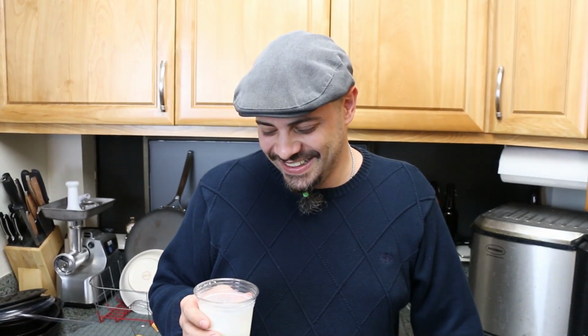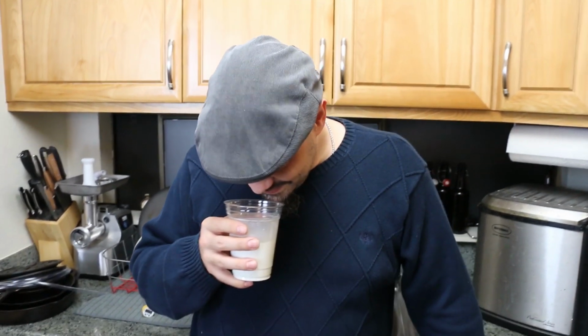Very curious how this is going to turn out, because in the milk world, goat milk is the only other thing I have to compare to regular milk. And goat milk is strikingly different than cow milk. I can already see little chunks floating around. Yeah, I mean, it is powdered milk, so it has a little bit of that going on, but... I mean, you can tell it's not cow milk.